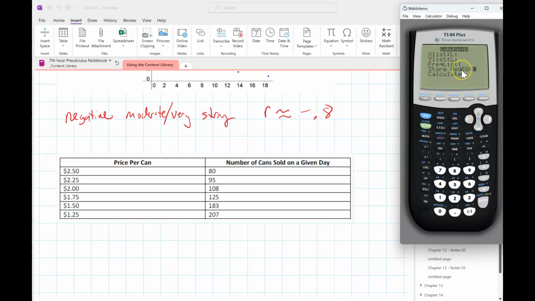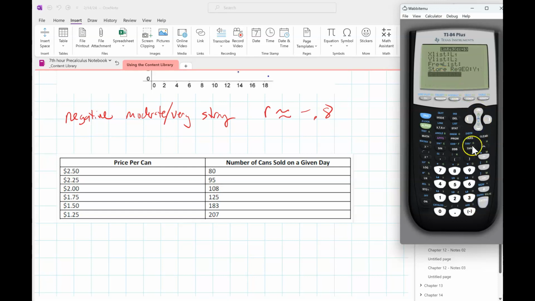And the last option is to store this regression equation somewhere so we can use it. I would like to do that because we're going to use this equation to do some stuff in a second. So the place you'd want to store it is into one of the y equals spots on your calculator so that we can graph the equation or we can plug stuff into that equation and it's easy to do. So I'm going to plug mine into y1. To get the y1 there, I'm going to start by pressing the vars button, which is right underneath the down arrow. Vars is short for variables. Since I'm looking for a y variable, I'm going to move over to the y vars tab. In this class, our calculator will always be in function mode. And there's the y1 that I was looking for.